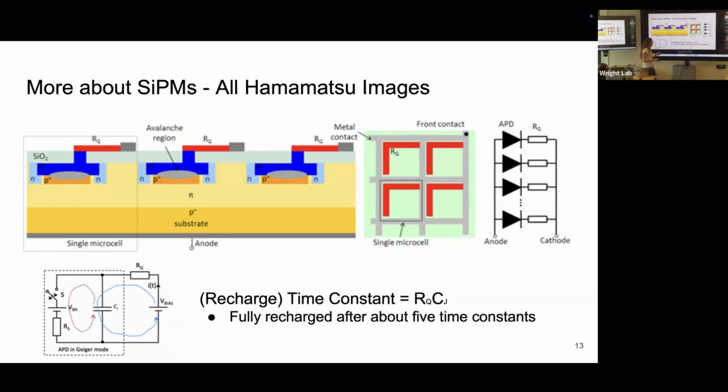And we actually found that a capacitor takes about 5 times that time constant to be fully recharged, which would make sense with the 268 nanoseconds. But that's also why we want to test with different overvoltages, to see if that changes the reset time and if we get something that's astronomically not in range.